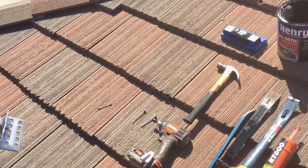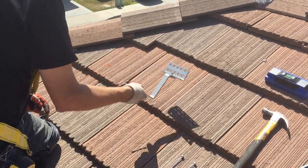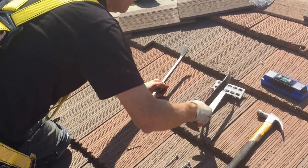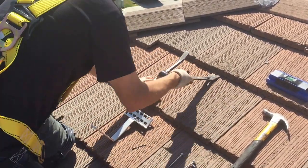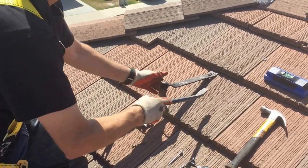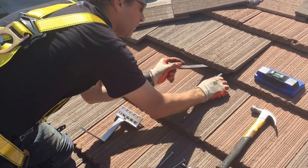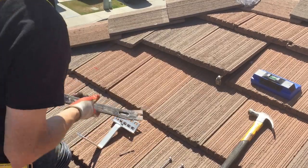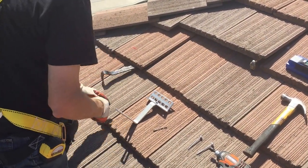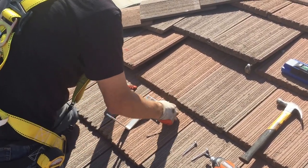So what I do is I find out what tile I'm gonna put it on, and it's gonna be this tile here. So what I do then is I use two pry bars. One pry bar to get underneath it. Get these out of the way. And then I'm gonna use that pry bar to lift it up and put this all the way under, okay? And then I'm gonna use this pry bar just to lift that tile up. I can tell that tile's super loose, which isn't good. I'll probably end up gluing that in.